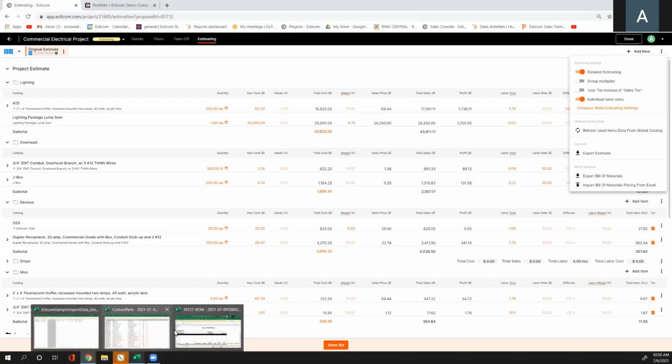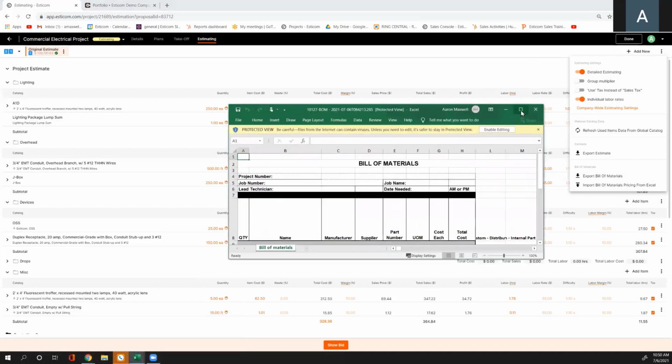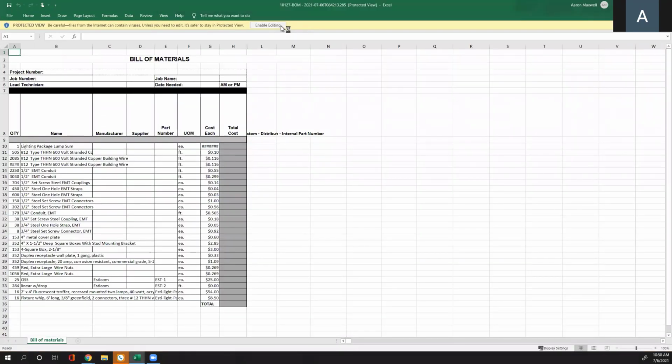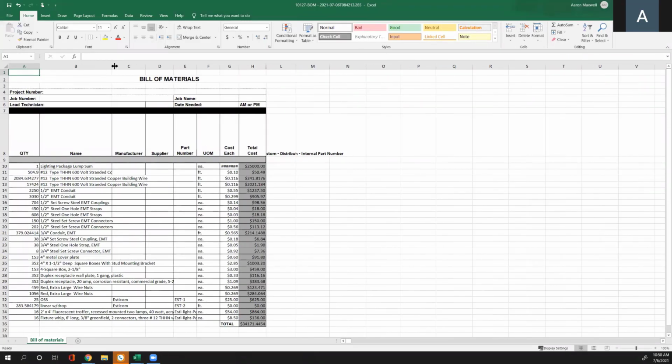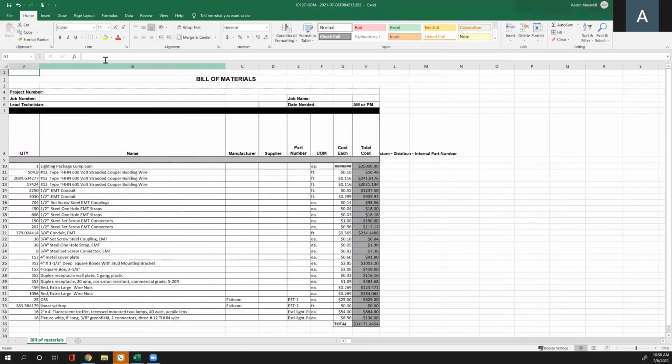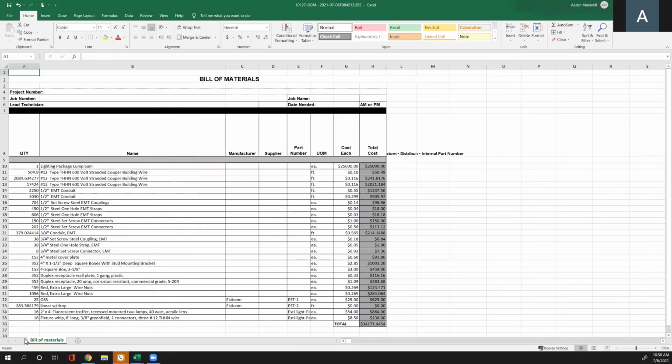So when I export that out, it will create a bill of materials. And when I create this bill of materials, what this is doing is this is going to strip out all of my like material from all of my assemblies. All right, and it's going to add those like items together and aggregate those like items onto a single line item. So you can see here I have the quantity of my items, the name, manufacturer, supplier, a part number. I can zero out my standard costs, which are being pulled from my internal database.